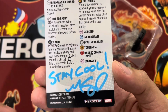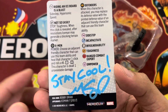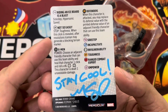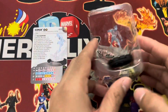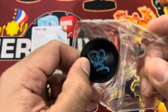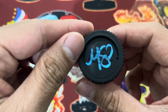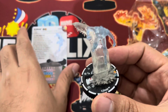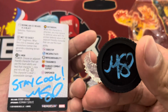Okay, so this is signed by Scott Porter. Okay, and thank you, Scott, for the message. Stay cool. You also stay cool. I think you're one of the coolest guys. Of course, the ambassador for Heroclix. Okay, and we have here the figure. And there's also a signature here, also a signed figure, not just the card but a corresponding signature as well on the base of the card. So definitely this will be one of the highlights of my collection because of the signatures.